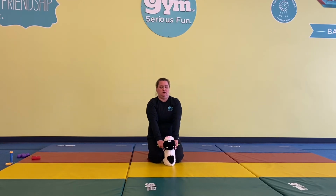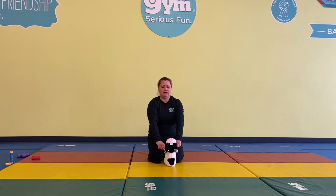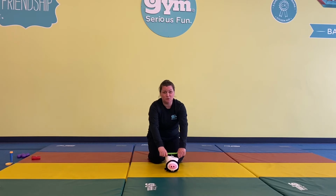Oh, nice core strength, Mr. Moo. And then gently back down. Okay, and then we're going up. Here we go, hold on tight. Oh, feel the burn. And then back down. Okay, what do you think? Can we do one more? We got this. Here we go.